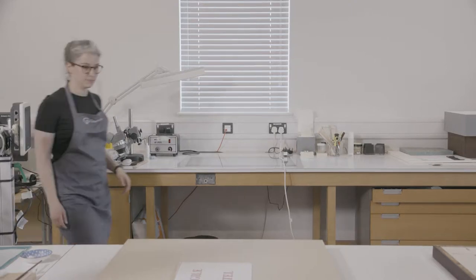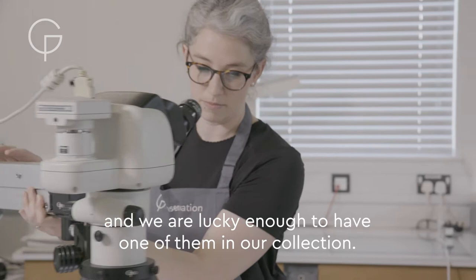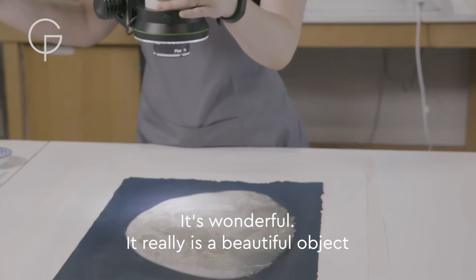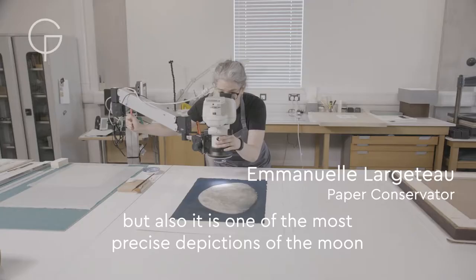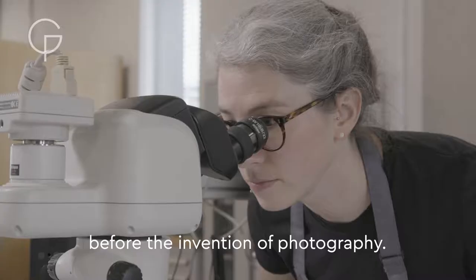This piece is a really beautiful pastel by the artist John Russell, one of the most important British pastelists. And we are lucky enough to have one of them in our collection. It's wonderful, it's a really beautiful object, but also it's one of the most precise depictions of the moon before the invention of photography.